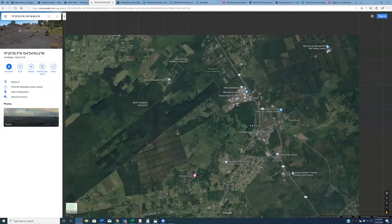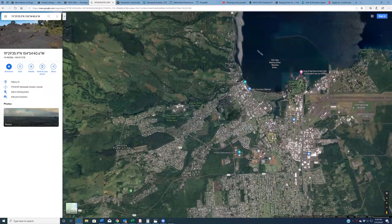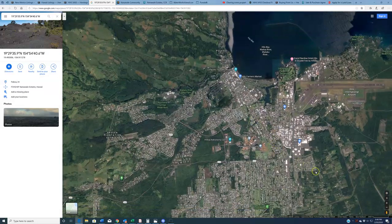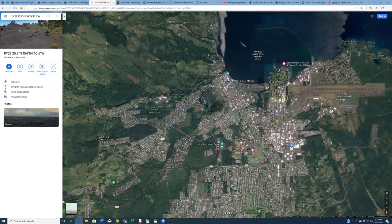And if these two towns don't do it for you, then just a little bit further up the road is the town of, of course, Hilo, which is the major population center here on the island. Obviously, anything that you're going to want or need is out here. As you can see on the map, they've got a Walmart, look at that. As well as, of course, the international airport, municipal golf course, and probably a bajillion other things, including the university and some great beaches up here along the North Shore.